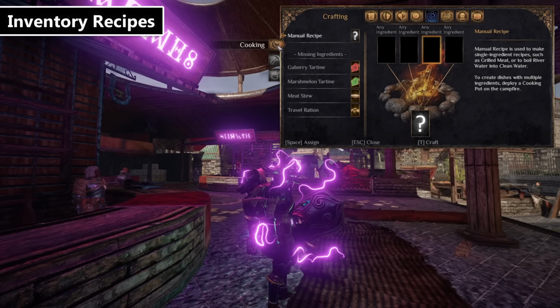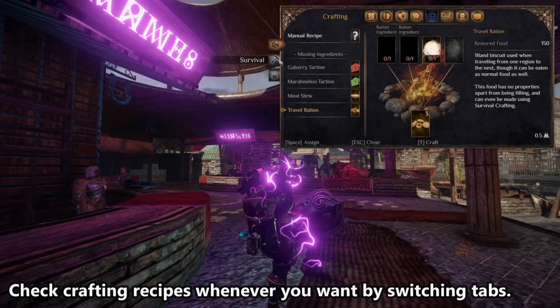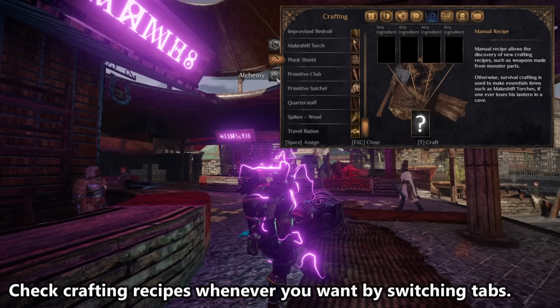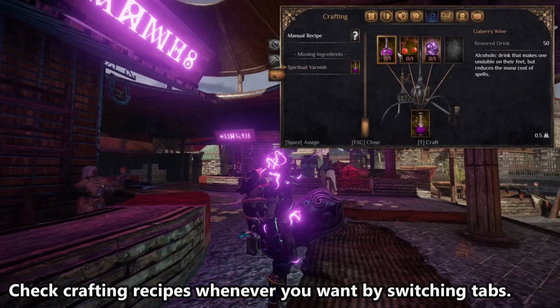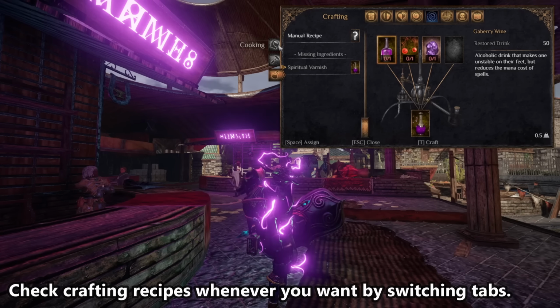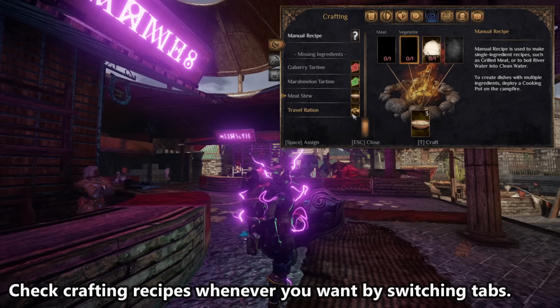Previously, it was only possible to see learned recipes if you were at the correct station: the cooking pot for foods and the alchemy kit for potions. Now, however, we have been given 2 additional tabs in our crafting section that let us see those recipes while out and about. I love this change, as I never remember recipes well, and I now know what to save for my next meal because I can check every 3 seconds when I forget.